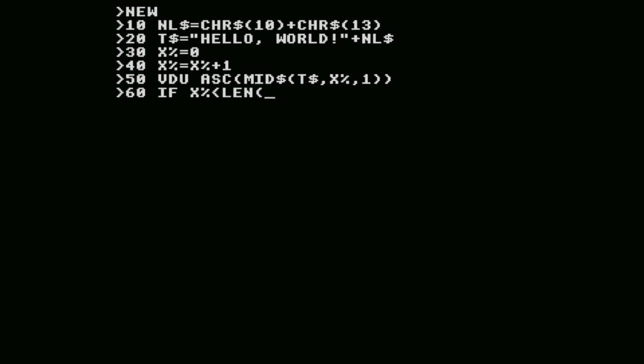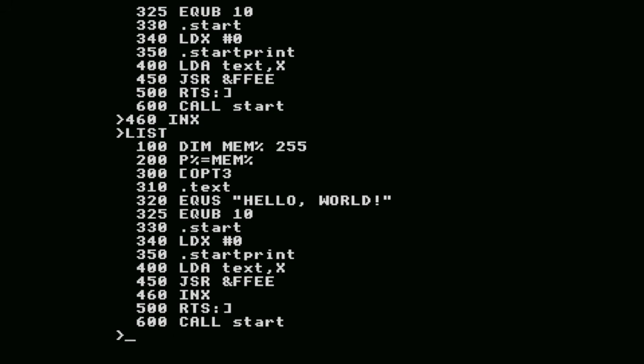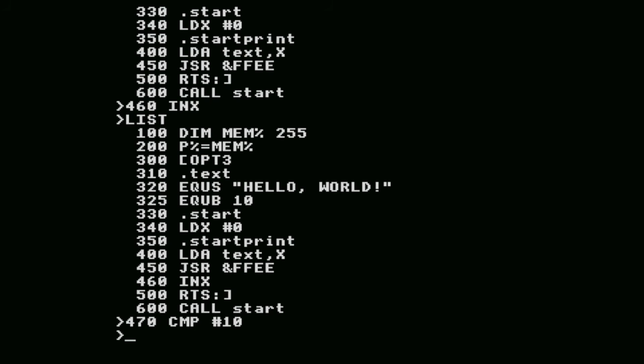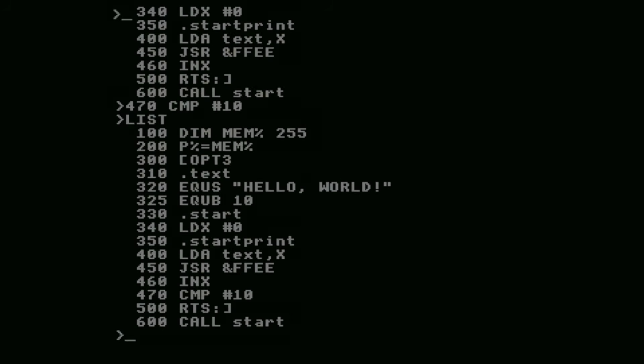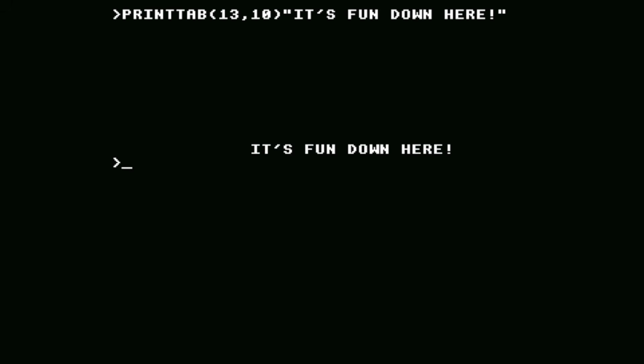In my Hello World basic program, I used the len function as the basis for my for loop's exit condition. Now, I said at the time, well, we can't use len in 6502 world, and so based the CMP operation on the control character at the end of the string. While that did work, it would pose problems for us if we wanted to print strings that contained legitimate control characters in order to print at a particular location on the screen, just as we might do with a print tab in BASIC. As it turns out, we actually can simulate the len idea in 6502, it just requires a bit more thought than I had applied in my original program.